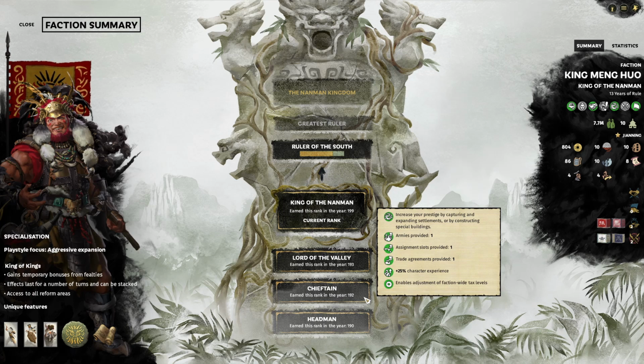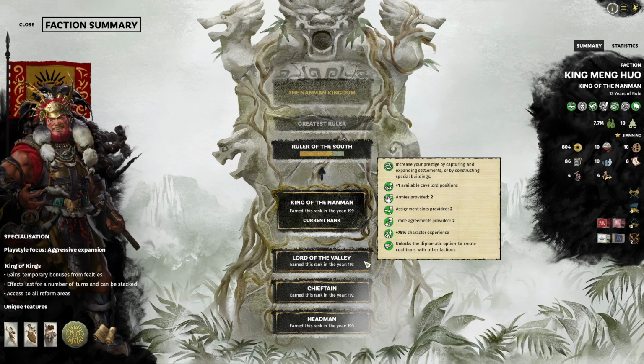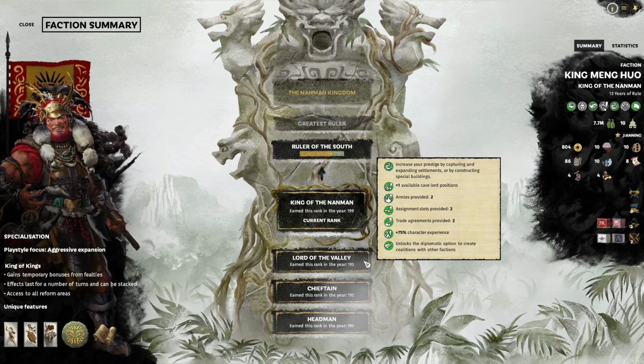start of tomorrow's preview. And then once we rank up, we get Lord of the Valley, and this gives us 1 Cave Lord position, our first one. Army limit goes up to 2, assignment goes up to 2, and trade agreement goes up to 2.